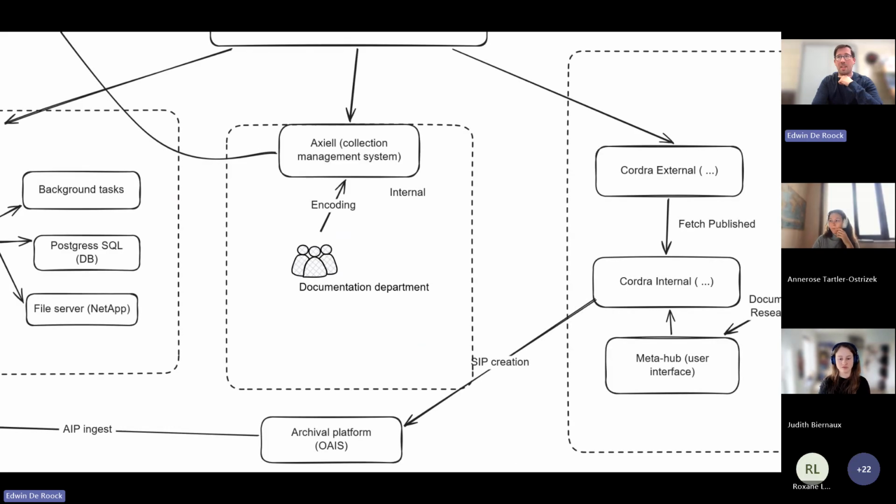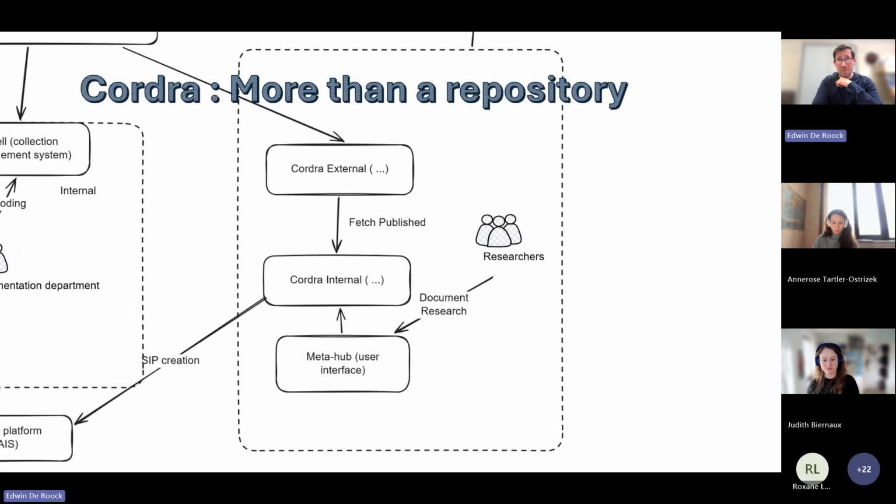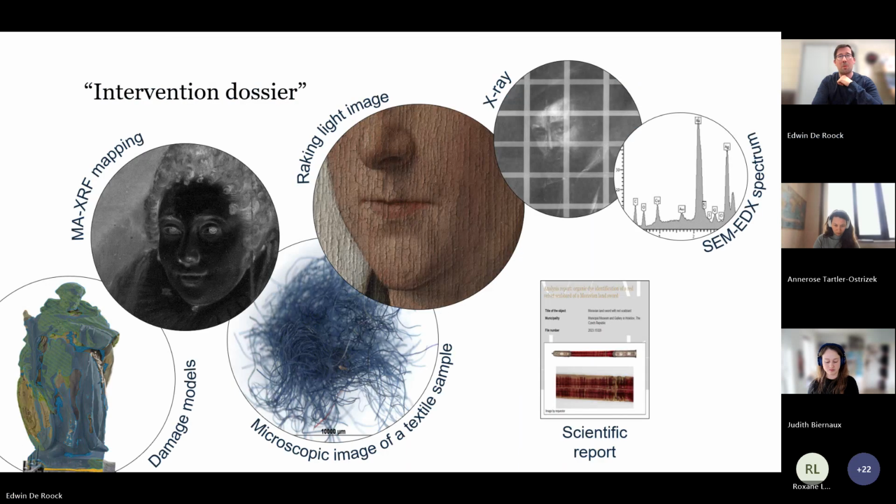And the third source that we're harvesting from currently is called Cordra. It's kind of like a repository, but more complicated than that. We kind of needed a different sort of repository because our intervention dossiers contain a lot of different data because of our interdisciplinarity. So we had to find a way to make the context make sense for a user that looked at our data. So that's why we went maybe a different route than most people do with repositories.